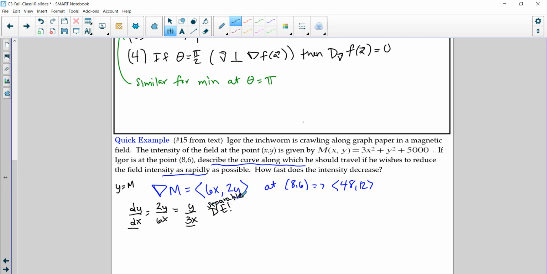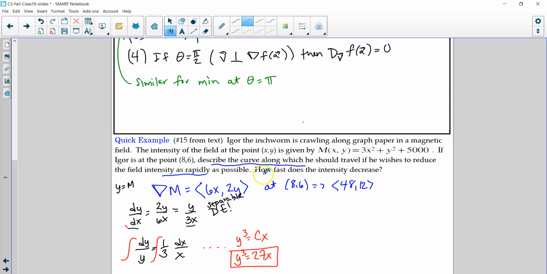Okay, so I'll give you a push in the right direction, and then I'm going to jump. We would separate: dy over y is equal to 1/3 dx over x, and then we would integrate, right? Okay, and dot dot dot, do a lot of things. You end up with y cubed is equal to cx, and using the initial condition of that point, you would end up with y cubed is equal to 27x. Okay, and that would be your curve.